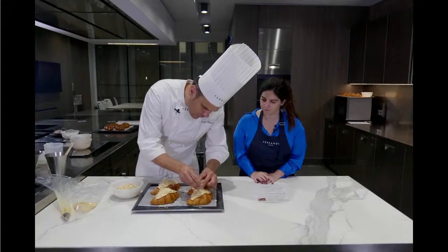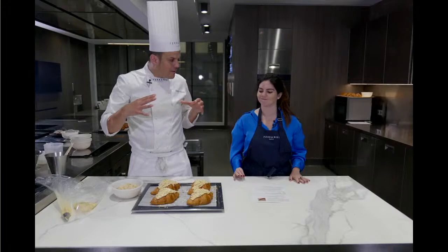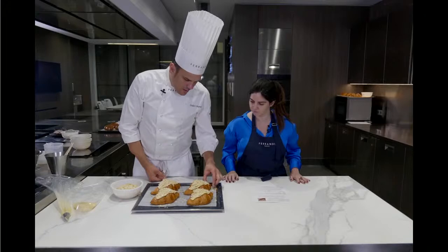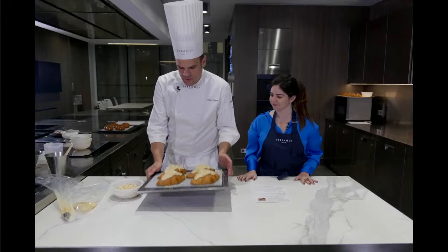Okay. Voilà. So we don't spread cream everywhere, because we foresee that the cream is going to leak a little bit during the baking. So don't worry if it's just in the center for the moment, but it's going to totally cover the croissant after baking. Voilà. And so that's when it's done like that. So as we said, directly into the oven or in the freezer. Okay. So this is ready for the oven. Yeah, exactly.